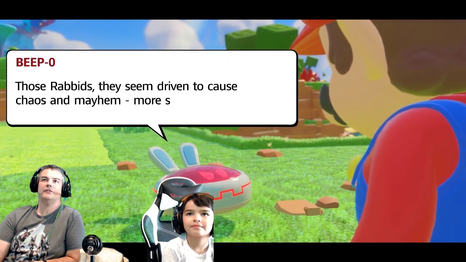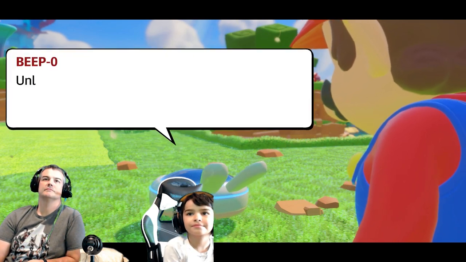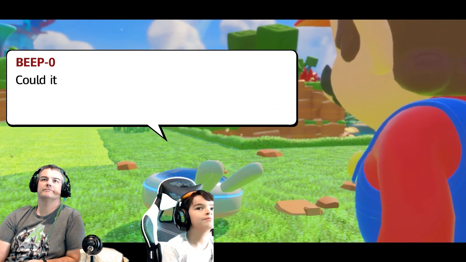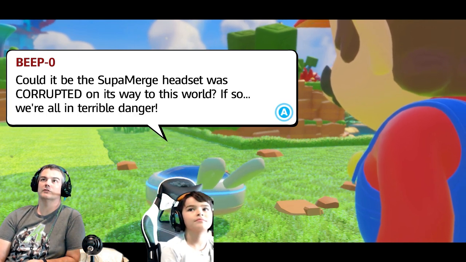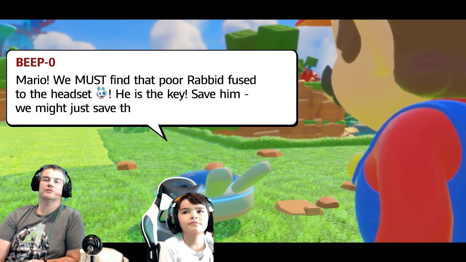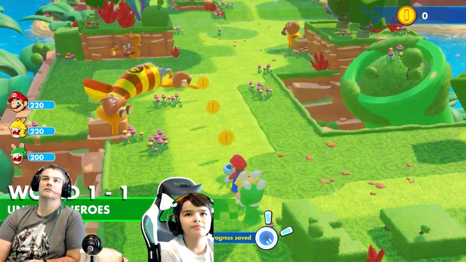Those rabbits, they seem driven to cause chaos and mayhem more than usual, even. Unlike our two friends here, they seem to have been corrupted by that rabbit wearing the Super Merge headset. Could it be Super Merge headset was corrupted on its way to this world? If so, we're all in terrible danger. Mario, we must find that poor rabbit fused to the headset. He is the key. Save him. We might just save this world.